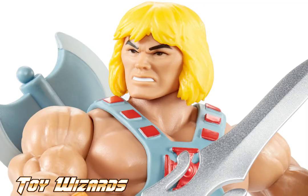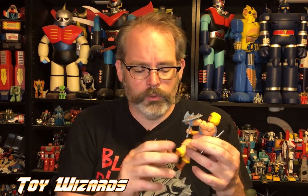The head — I'm not that excited about it. He's got a weird grimace on his face. I've seen lots of different people making different heads for this figure. I don't mind the new articulated body and the way that parts come off — that's all good. But the head not so much. I don't think this is a good He-Man head; it seems a little off to me.